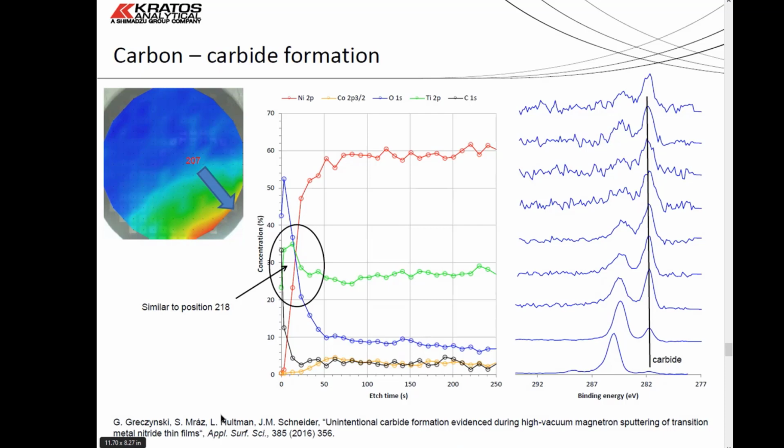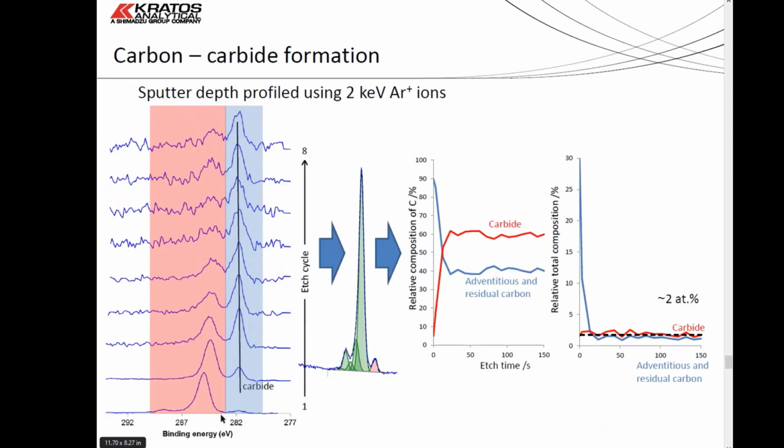I know what you're thinking. You're thinking, oh, I'm making that by hitting it with ions. But if you do the same experiment somewhere else, you don't get that peak. So don't start saying that. So we can fit that out as well for the depth profile, and you get to see there's basically this kind of steady state carbide peak going into the bulk of around about 2% as well.